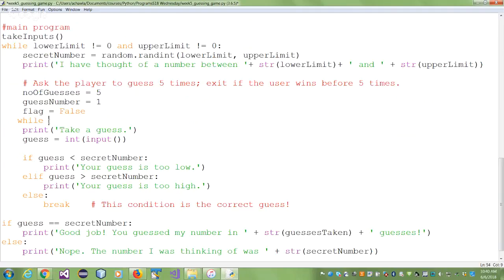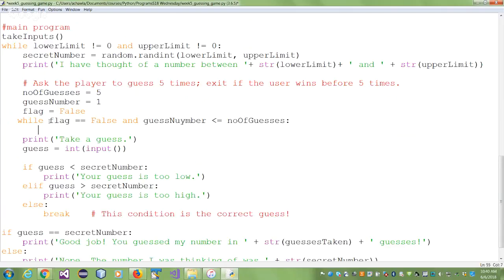I'm going to write it in a bigger form, though I've told you that it's easier to say not false, but I'm going to say while the flag is false and the guess number is less than or equal to number of guesses. Keep on doing this.